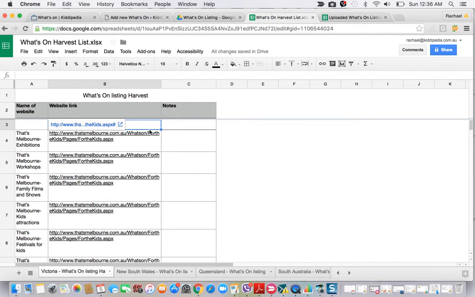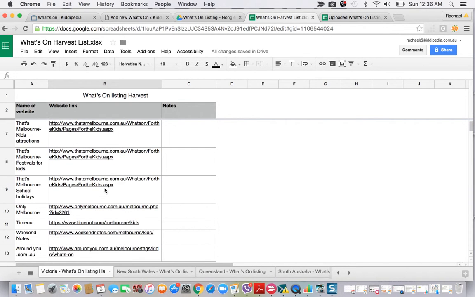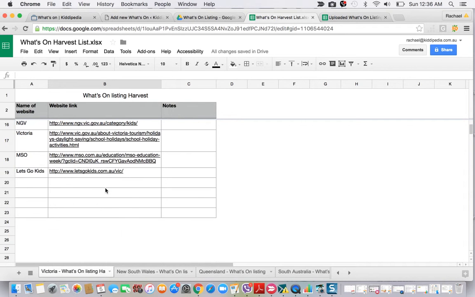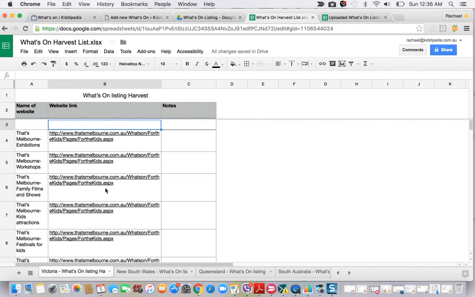At any stage we will need to go in continuously and search through these websites to find what's happening and what we think the kiddie audience of mums, dads and kids would be interested to know about, because we're basically going to cut and paste that information onto the website. At a later stage, and I'll go through this in the video in just a moment, we will take the contact details and email them just to let them know.